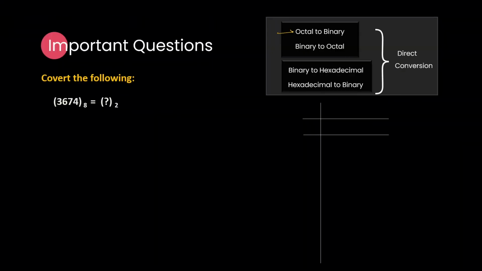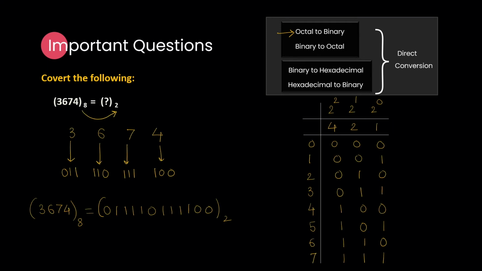From the first category, let's solve one question in which we need to convert from octal to binary. Let's figure it out. Write the individual digits 4763. Okay, we took the digits. Now we need to convert it to binary. That too we are doing with direct conversion. Direct conversion means you should know the binary equivalent of 4, but if I don't know how to calculate it, that time you should be considering this table.